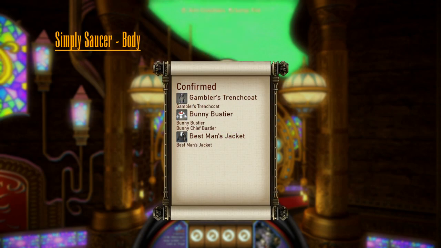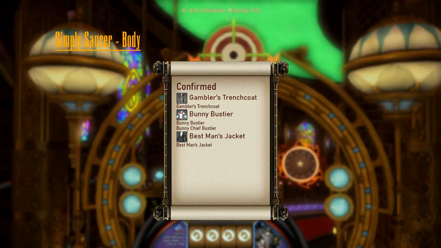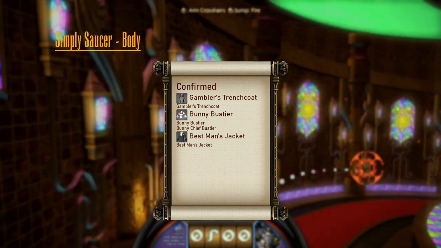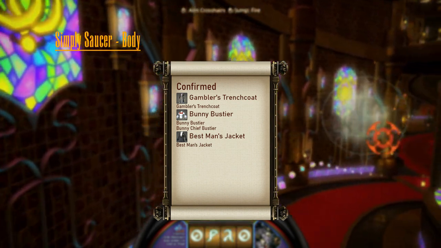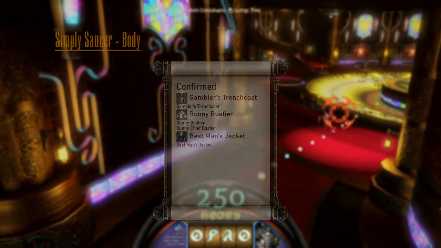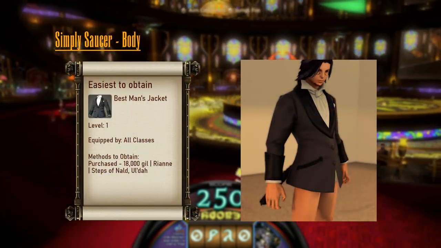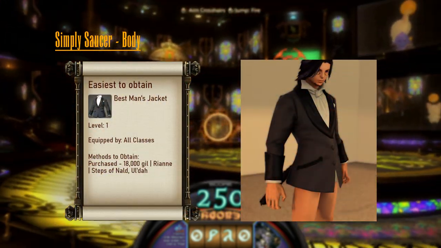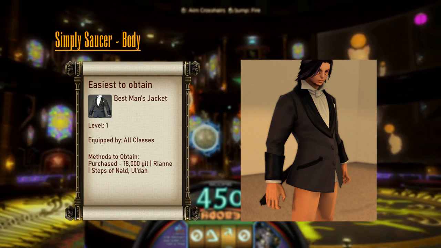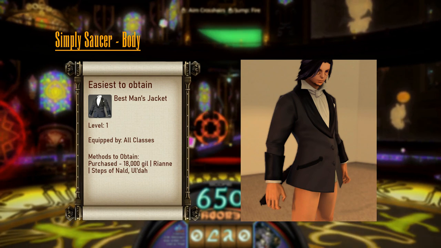Segueing nicely into the next clue, this is Simply Saucer. And for body pieces, this means the Gambler's Trench Coat, the Bunny Bustier, the Bunny Chief Bustier, and the Best Man's Jacket. The Best Man's Jacket is the easiest here, as a level 1 glam piece equipable by all classes, and purchased for 18,000 gil from Rian at the Steps of Nald in Ulthar.